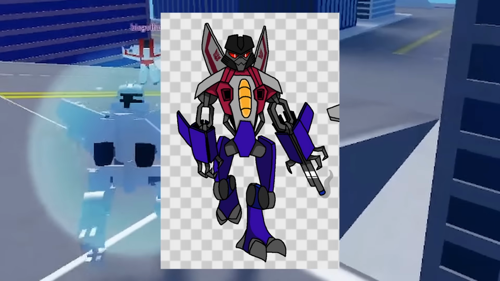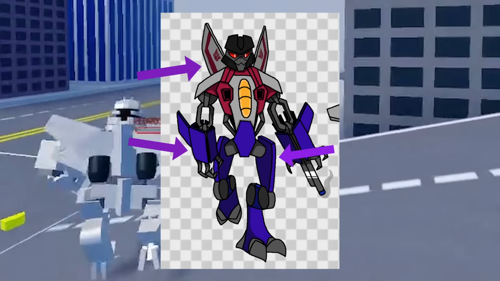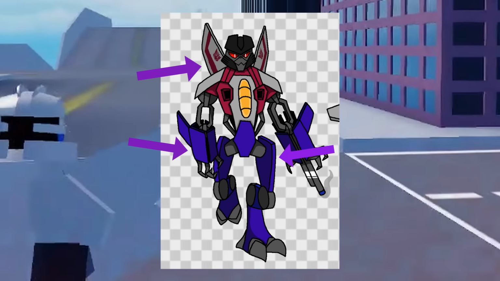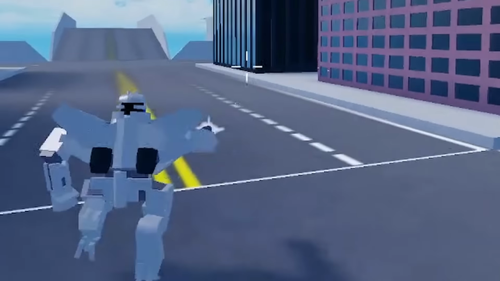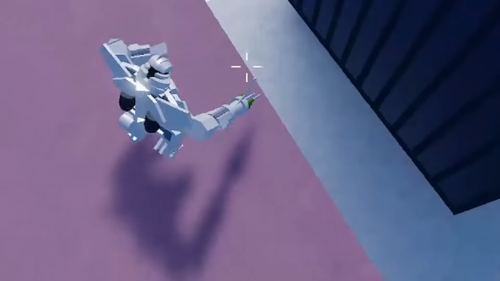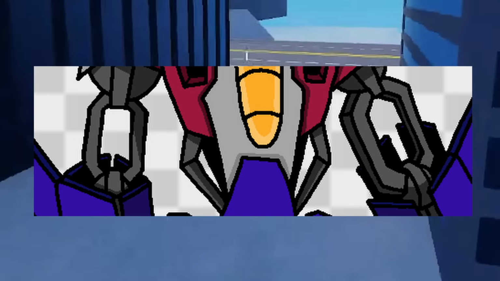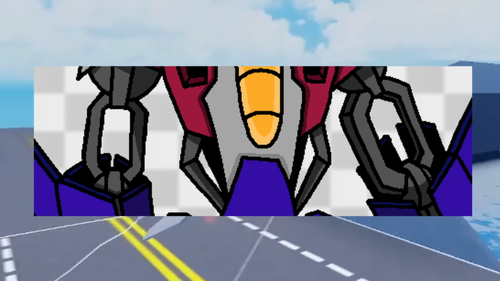When it came to his body, I gave Starscream a thin, lanky body, filled with different gaps as well as thin and flat structures for his appendages. These particular parts of the body were meant to make him more aerodynamic in his robot mode, giving him efficient mobility in the sky and midair. The gaps allow air to pass through, reducing air resistance while moving through the sky, kind of like the gaps between the wings of biplanes.